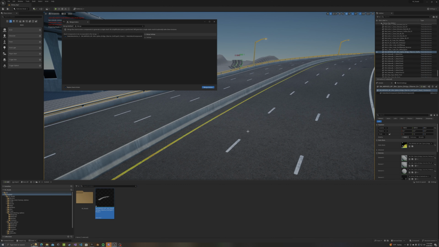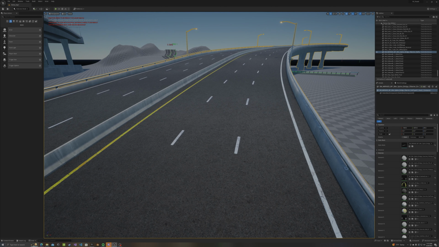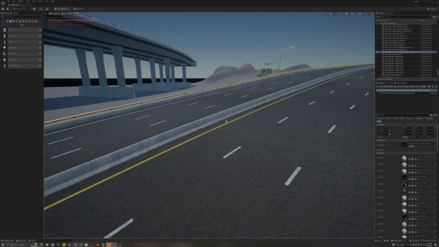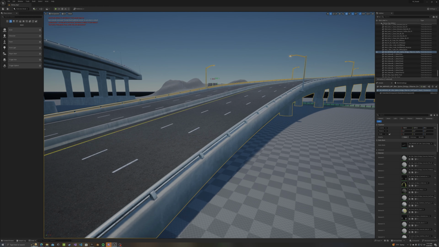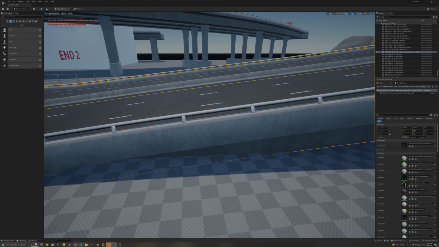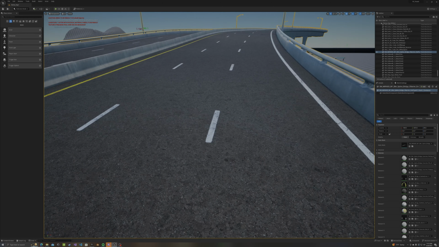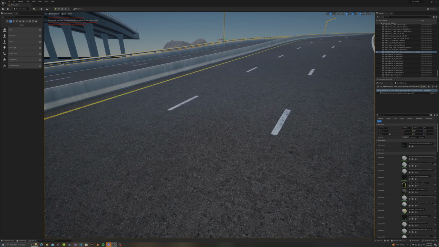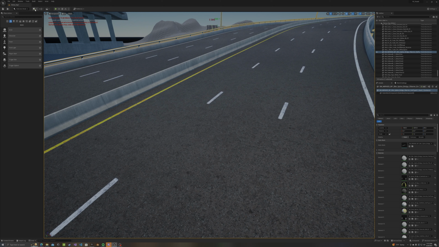Now this is a static mesh. Go ahead and close that. You'll see that it's changed, right? The spline points aren't here anymore. It's actually one giant static mesh piece. Same resolution. Alright, now we can paint it.